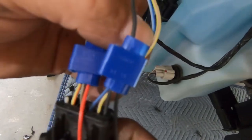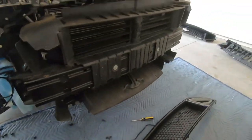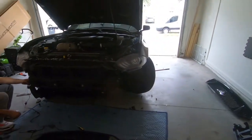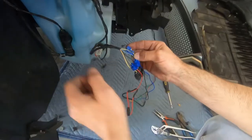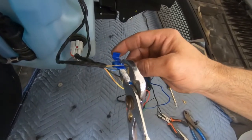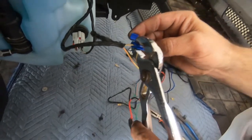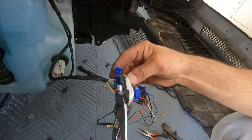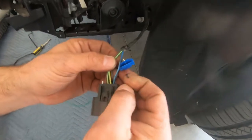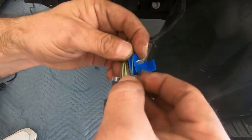And that's it. Now we're going to connect the turn signals for the passenger side. I think is the blue one. And for the driver's side is the green one. So we're going to connect them and I'll show you guys once that's done. So on this side is the second to last, or the blue cable that you have to connect.